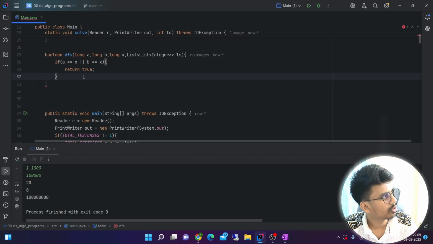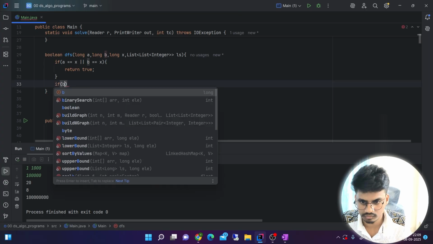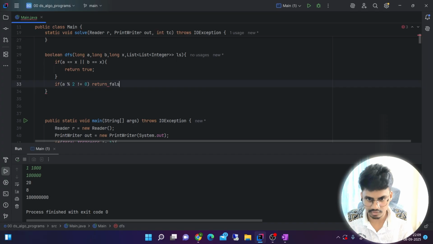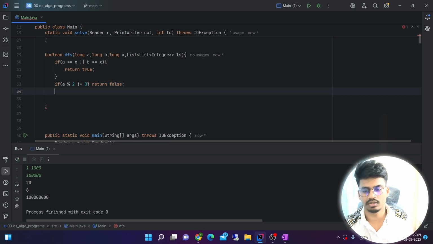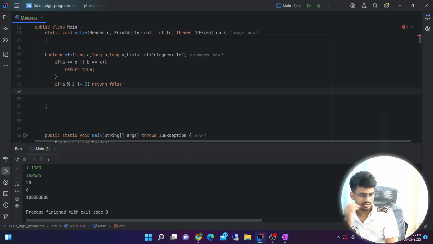If one number is odd, it means that the other number is also odd. If a not equal to 0, this is an odd number, I'll just straight away return false from here, because we know that this a is not our x, so we cannot break it further. Okay, else what we have is two things. That is, let's provide half from the first element to the other element.